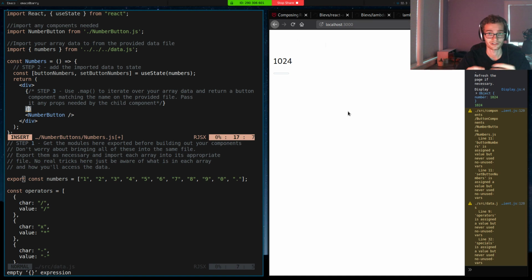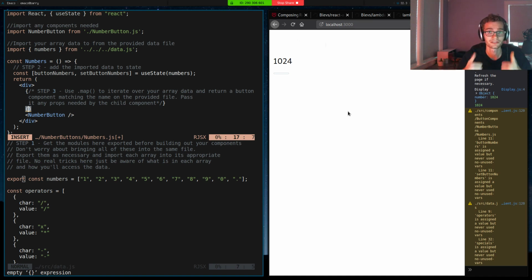So we know that map returns an array. It's an expression. It gives us back data. We could do const, a variable name, is equal to something.map. We wouldn't do a for loop. We would never do like const variable equals a for loop, because what would that even look like? So map is going to be our tool to make a whole bunch of components at once, because it's an expression. And React is nice enough to know how to automatically handle an array full of components. It will just take them and put them all into our page.